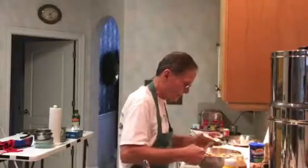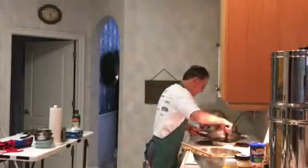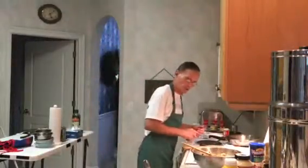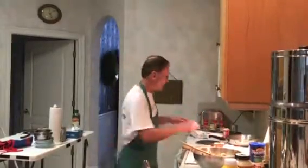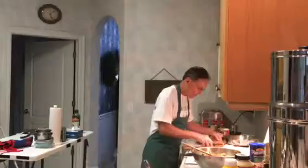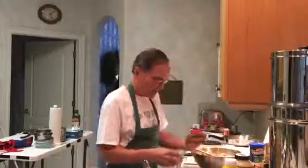So those are the only condiments you really have to use. And of course you could use anything you want. If you want ketchup or something, that would be okay too. And I'm going to turn this over. So everything in this bean burger is cooked. So I'm going to set the patty on here. When I have a little bit more time, I might do this and just brown it a little bit. What I'm going to do is just set this on here and put a few red onions on it, and put some slices of freshly cut tomato on it. And that is your sandwich.